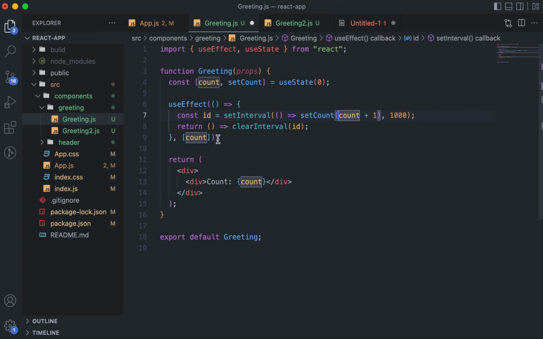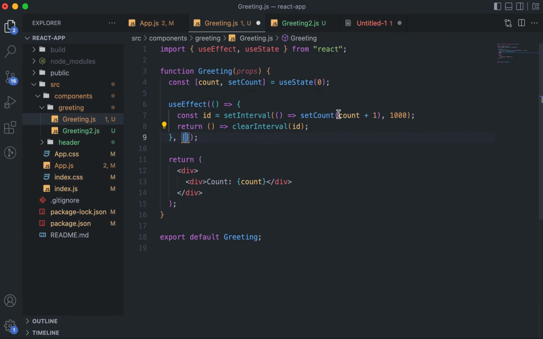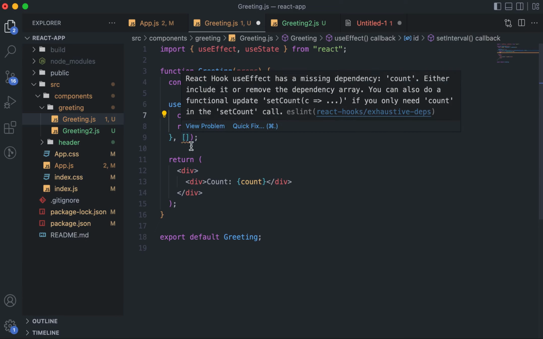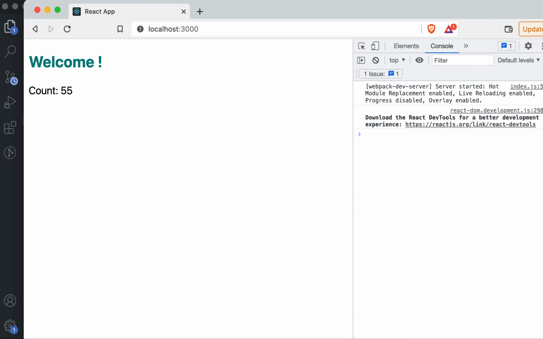What we can do is, in fact, if you remove this dependency array, then React also gives you a suggestion that you can update this setCount to a functional version of it, rather than this actual value which you are passing to it. Which means that rather than passing count, you can use count arrow count plus 1. So now this is not the count from outside, rather this is the current value of count. And since this is a separate function altogether, you can use any name, c also, and you will see that now also it works perfectly in the same manner.